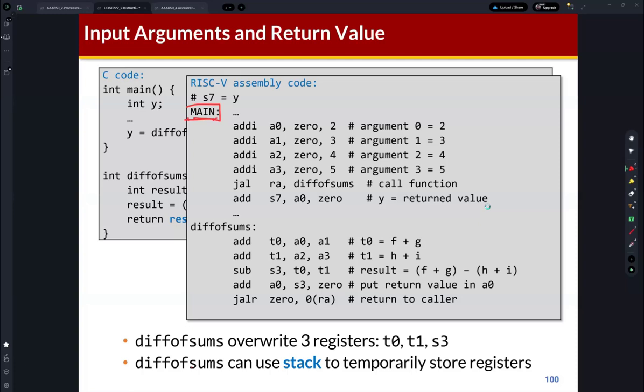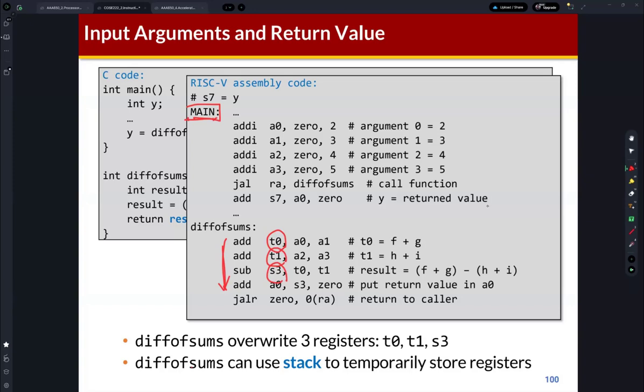The main function may store some data in these registers, and then the function is called. If you see the instructions inside of the function, obviously these instructions update the registers. And what's the problem?